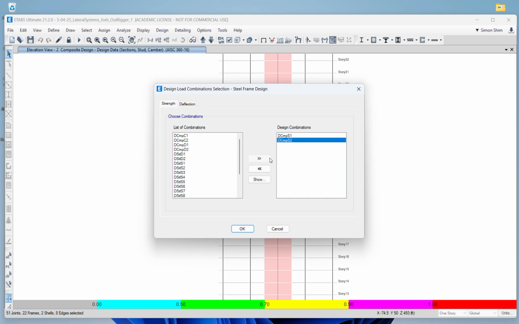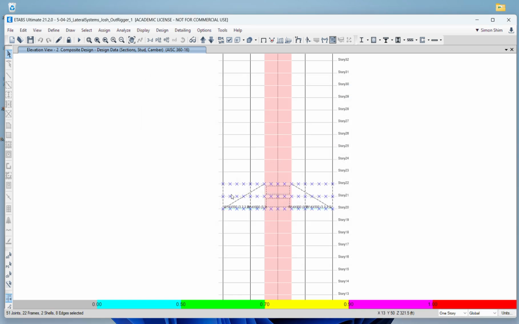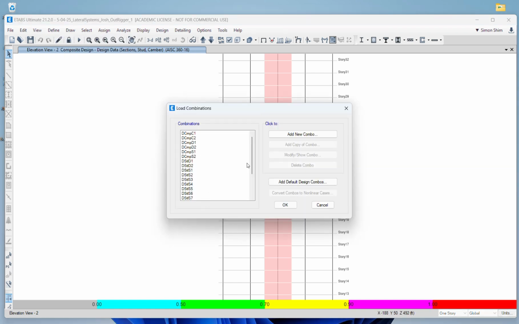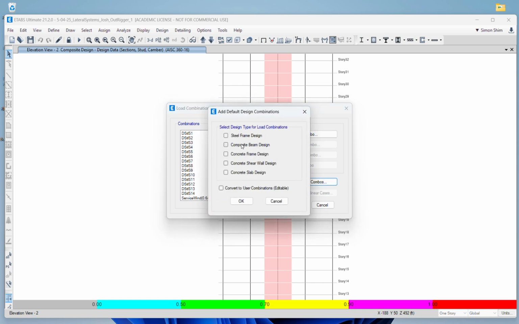This is because of these steel beam sections. For the design, you need to recreate the... Like this, yes, still maybe you can set it up.